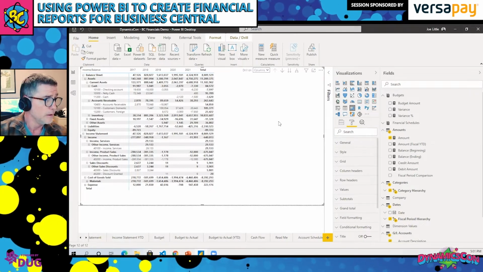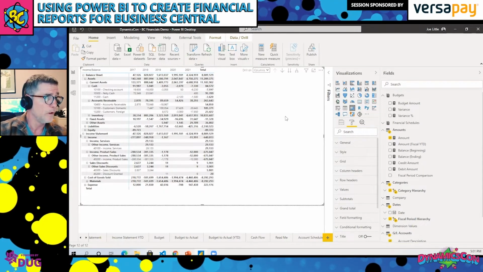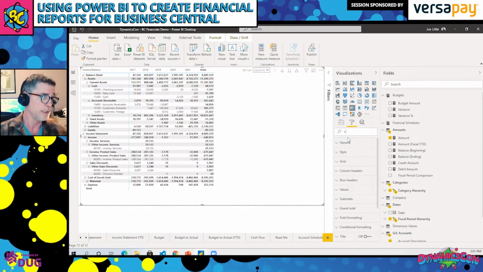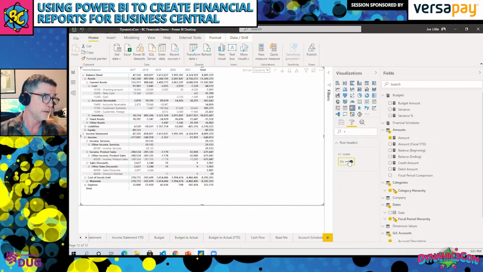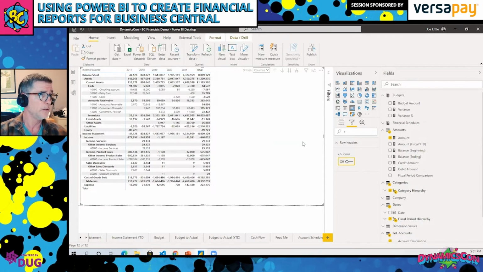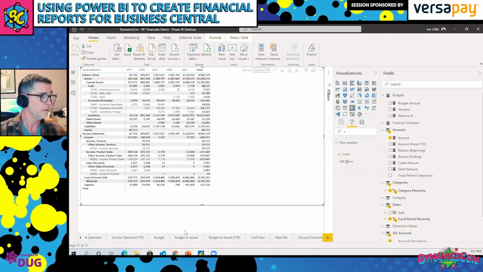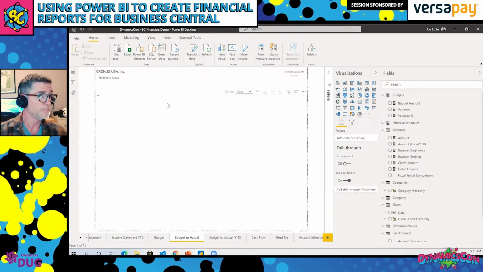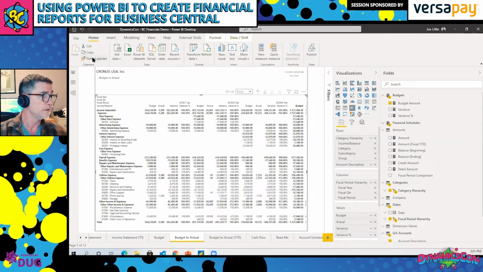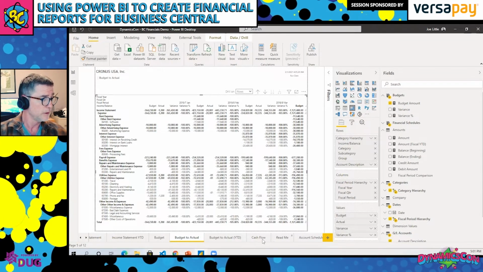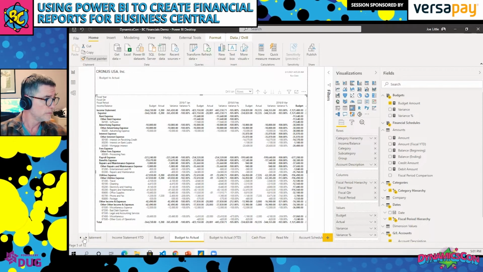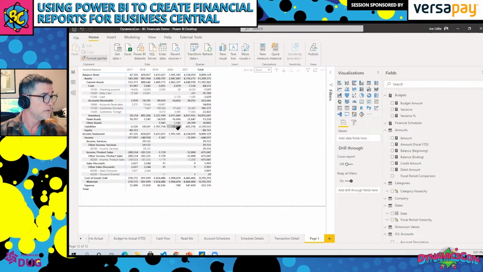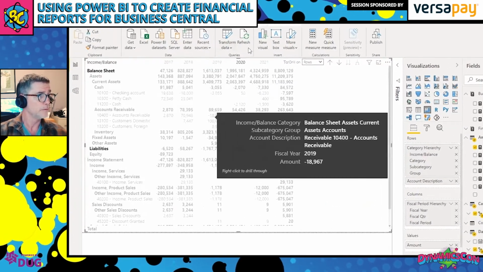On this, you can go to the visualization. You can go to the search, find the expand collapse, and turn them off. So now this is the new look and feel. If we wanted to, we could come over here and maybe take a format paint, right? This works in Power BI, which is nice. I think we have some scrolling over here to do. That changes around your format.